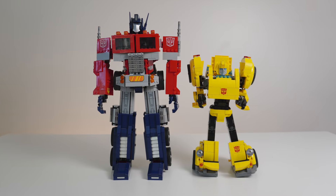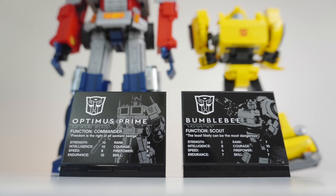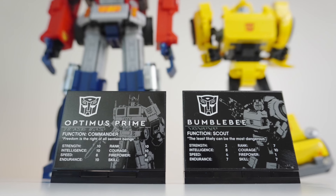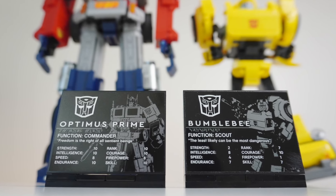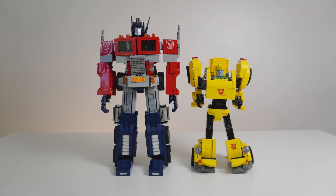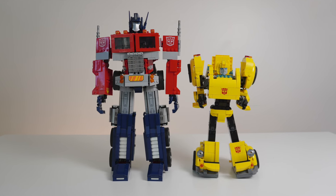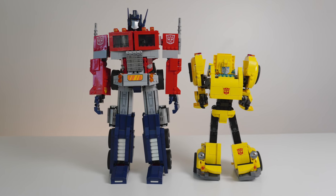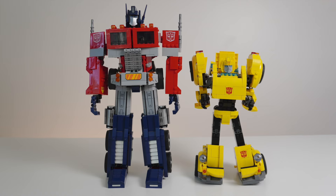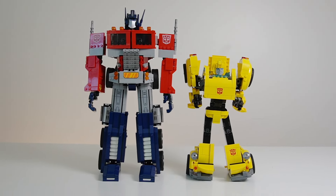So how does he stand up against his buddy Optimus Prime? On Cybertron and Earth, and now in LEGO world, these two are meant to be friends, and now they can be friends together with matching plaques on display. Just like Optimus Prime, Bumblebee's plaque is stickered. With scaling, Bumblebee is supposed to be significantly smaller than Optimus — here you can see he's just about a shoulder smaller. For display purposes, I really don't mind. These two sets are definitely going to complement each other very, very well.